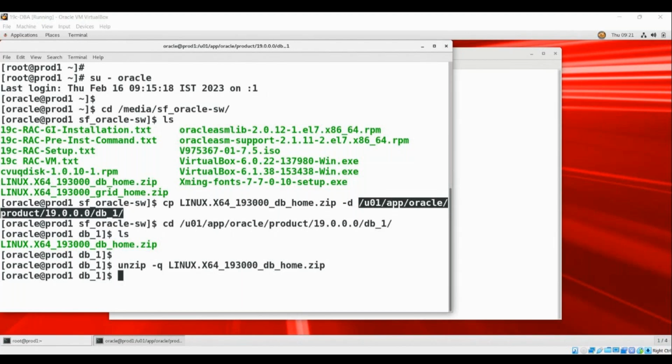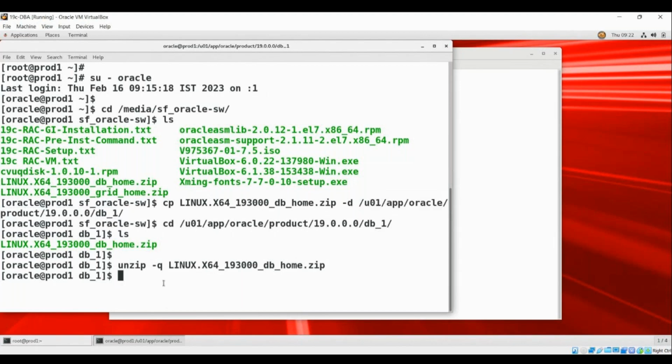Whatever I am telling, if you have any doubt in that, please ask. Because if you ask different things, it will disturb today's session. My topic today is the steps required to install the Oracle software binaries, which I'm doing. And after that, I will show how to create the database through DBCA. So these two tasks I will cover today.